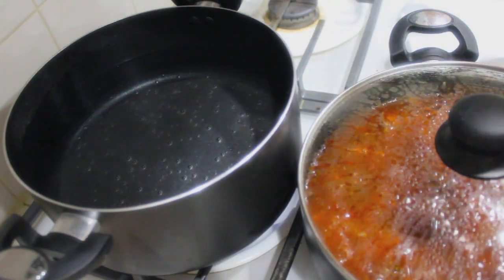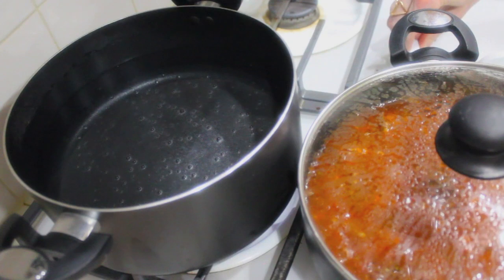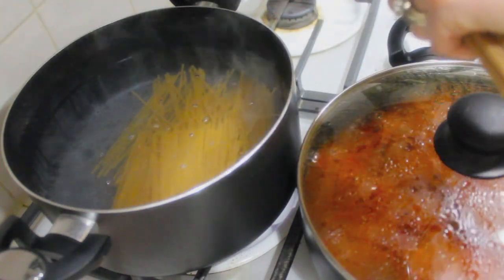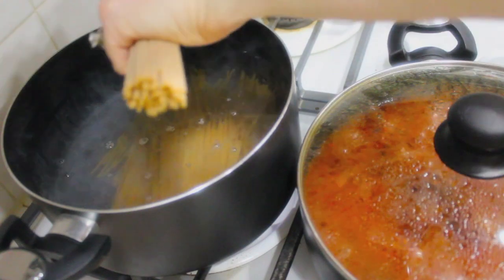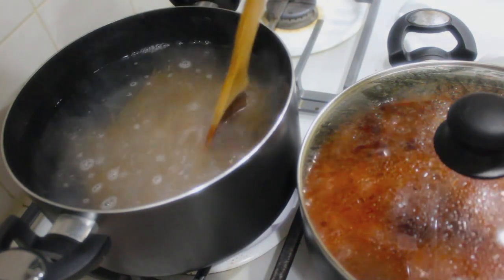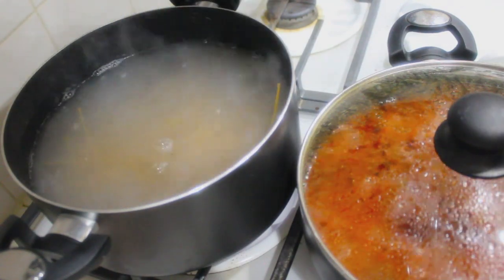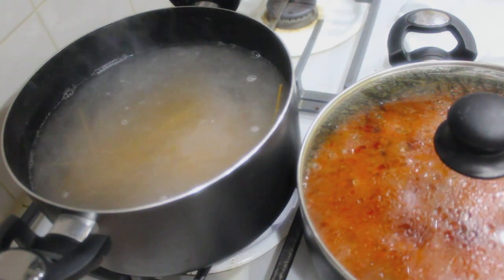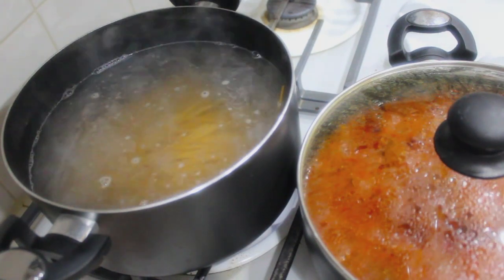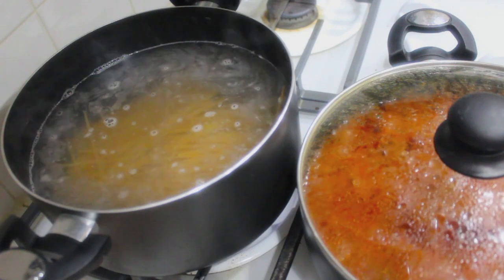Now I'm just going to add some water to a saucepan, add some sea salt, turn the heat up to high, and let it come to a boil before we add in our spaghetti. When it comes to a boil, I'm adding in half of the package, and I do break it in half just to make everyone's life a little easier. Let this cook for about 15 minutes, stirring occasionally. The reason I like to overcook it is because when you overcook whole wheat pasta it's not so dense, and then it tastes like regular spaghetti pasta — that's just a personal preference.